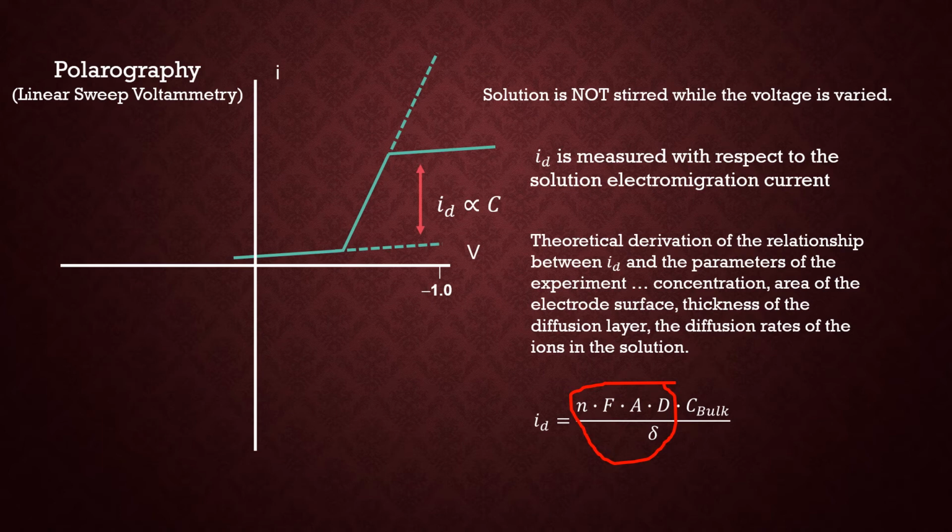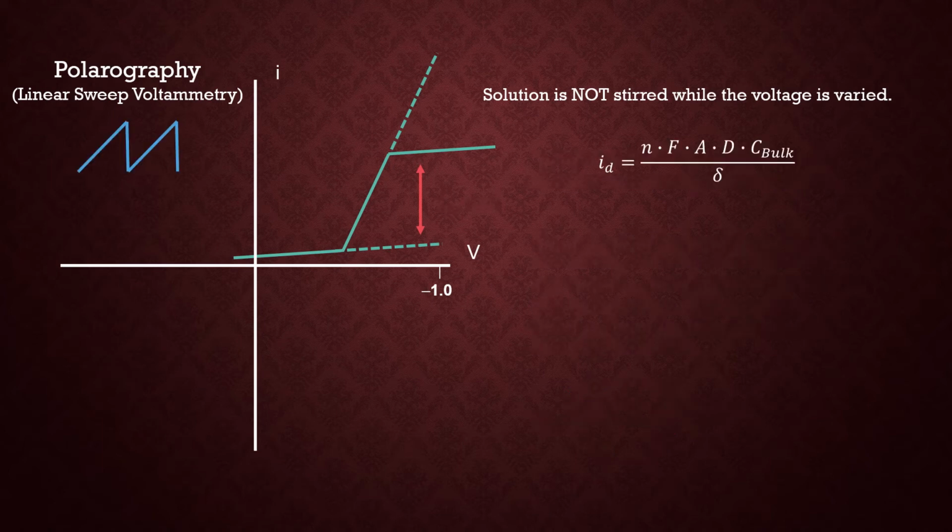Know that it exists, but you don't need to derive it. It's primarily an exercise taken by physical chemists. I will refer, however, to the A and the D there. The A corresponds to the area of the electrode. The D is the diffusion current of the ion through the solution. We'll just need that in one little derivation at the end of this part.